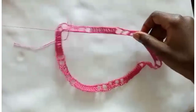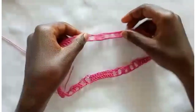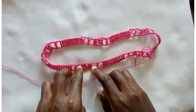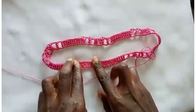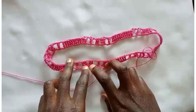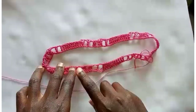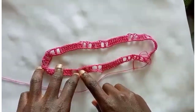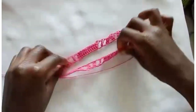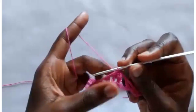Now what we were doing is we were repeating this pattern. We make a V, a cluster here, a V stitch cluster here of two double crochets and two chains, but we spread them into every chain. We didn't work them into one chain. We skipped two, made a treble, skipped two, worked 11. And then we repeated this 5 times to the end. This is what we did.